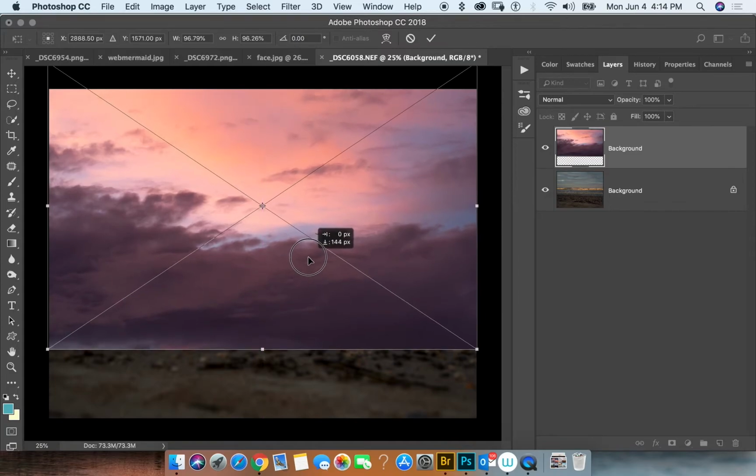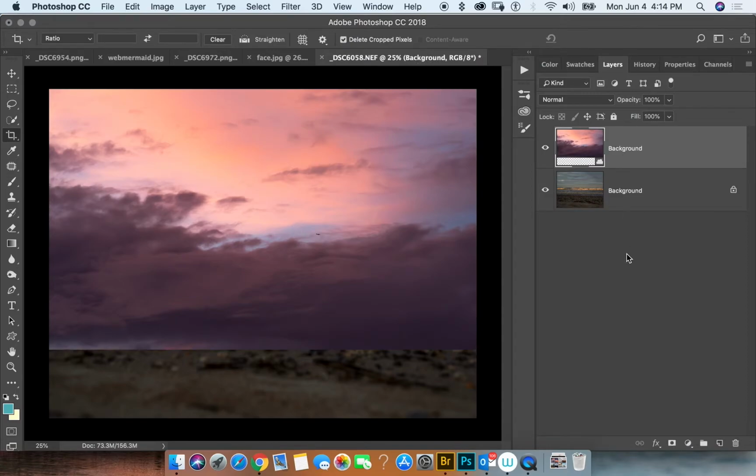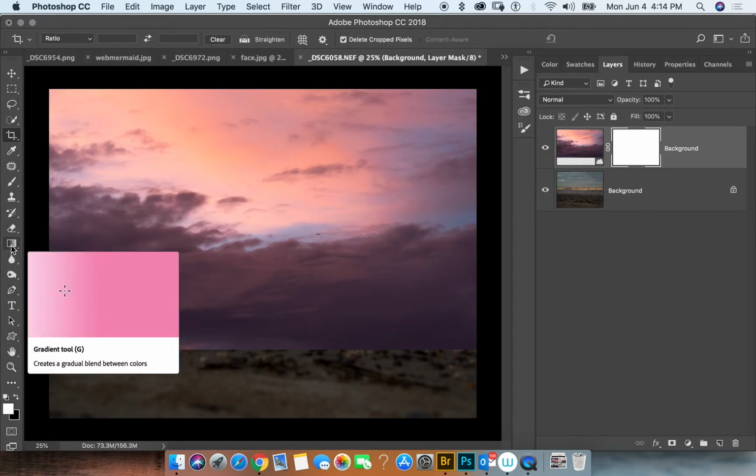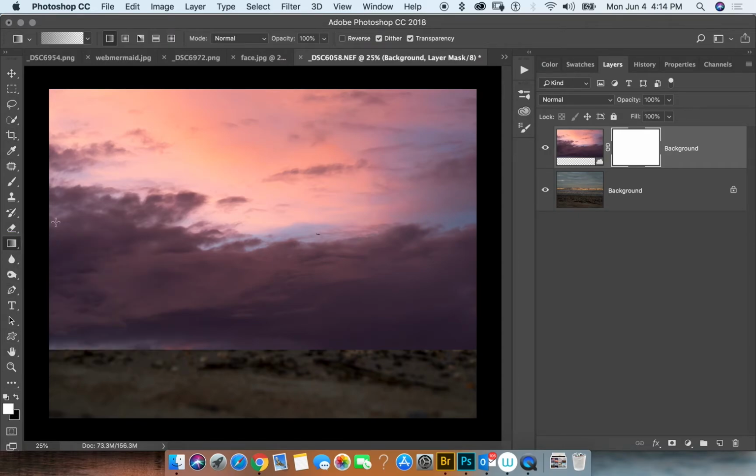So after you place it in your document, you're going to create a mask with your white brush. You're going to click on the Gradient tool.